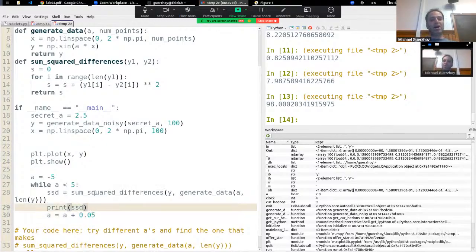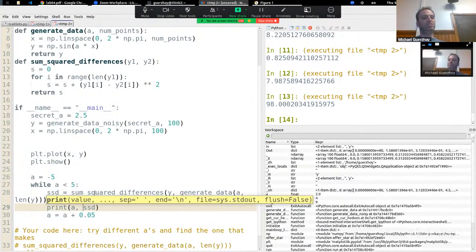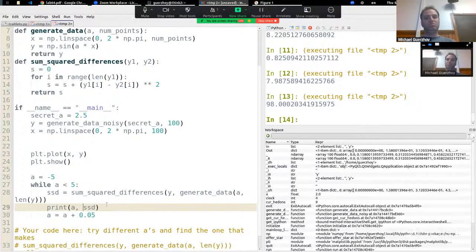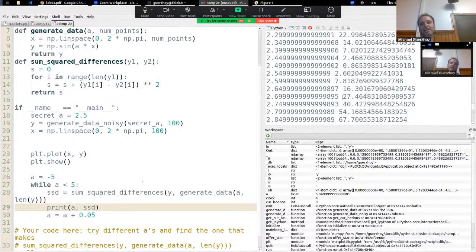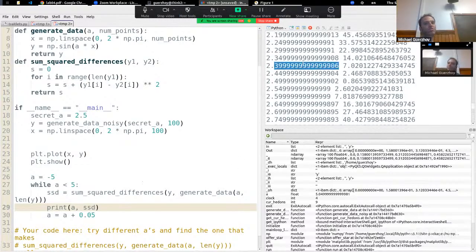For now, just like in lecture, I'll print A and I'll print SSD. So for A that's 2.4, it's like this. For A that's like this, and this is the best one.